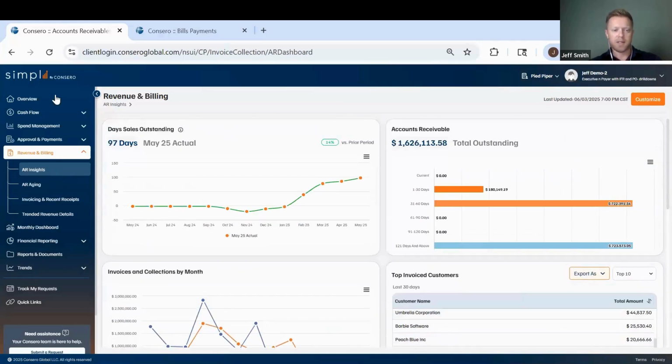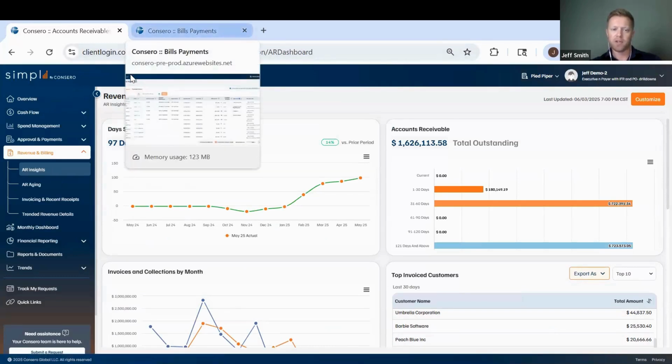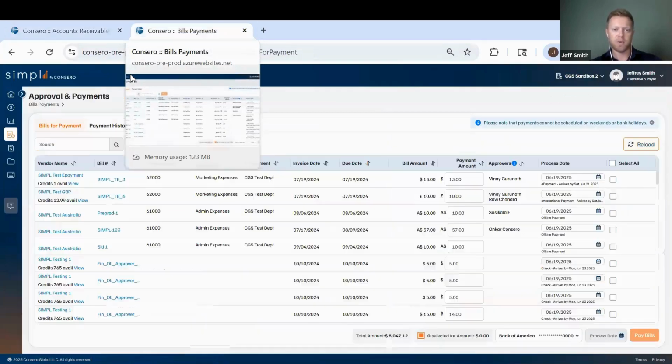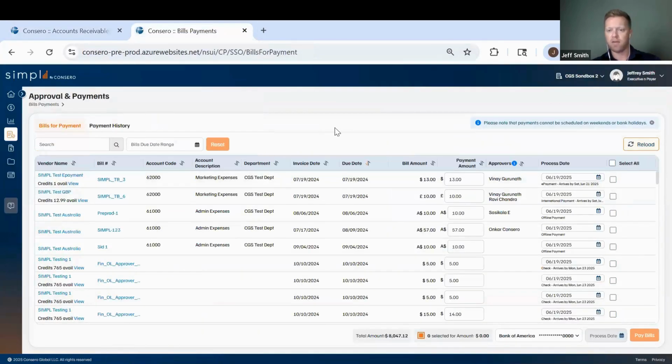And then last but not least, in terms of the UI upgrades that we've made, I wanted to take some time and go through the new payment functionality. One thing that we did was completely reconfigure the way that clients go through and approve and pay vendor bills with our integration to bill.com. Previously, everything was handled at the top of the screen in terms of selecting bills to pay. But what we've done here is really change the flow from a top left to bottom right approach.